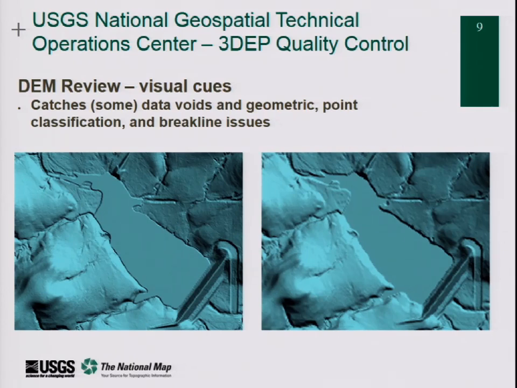So here we have a water body that was breakline enforced, but for whatever reason, the elevation of that water body was higher than it should be. And so you can see the water looks to be floating in that left image. And then after correction, it's down at a more reasonable level. And I should say the purpose of hydro treatment for 3DEP DEMs at this point is purely aesthetic. It really is. It's all about producing a cartographic product. There is no hydro modeling associated with these breaklines or the DEMs themselves. The DEMs are really for a topographic product at this point.